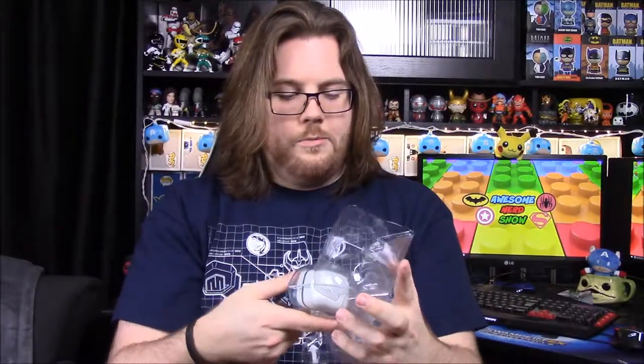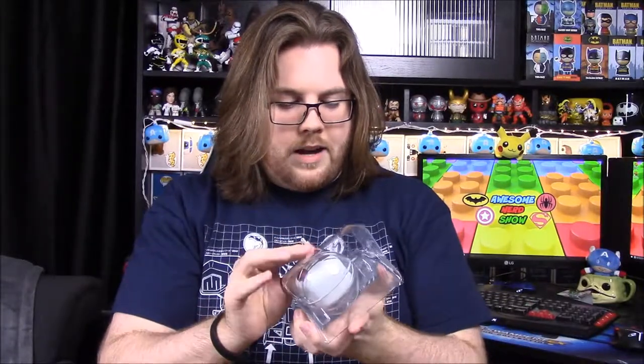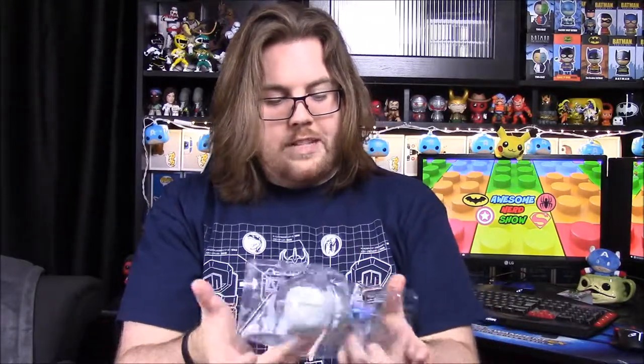It just looks super cool. I love this design and I'm so glad they saved Mr. Freeze for this box — that explains why he hadn't appeared yet. That is another awesome character and another good reason to get this box, because they're actually giving you reason to buy it with exclusive characters rather than just re-releasing existing ones.